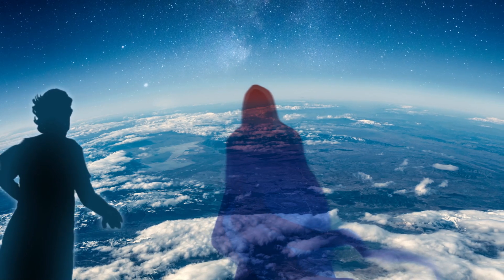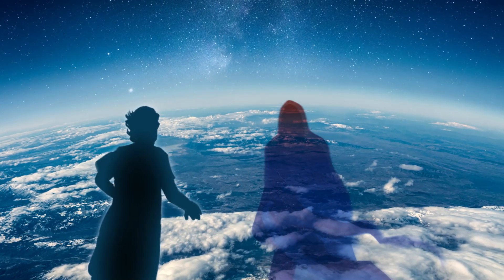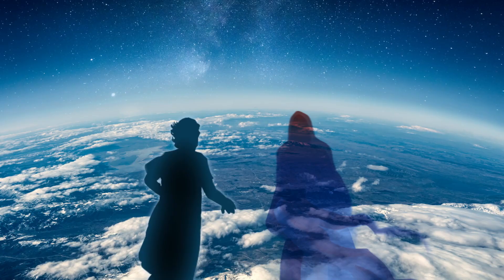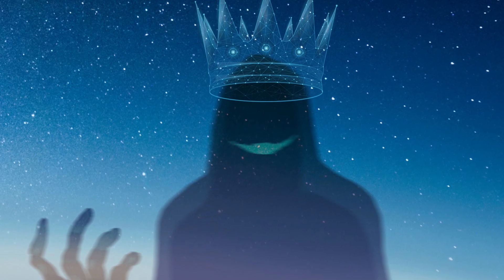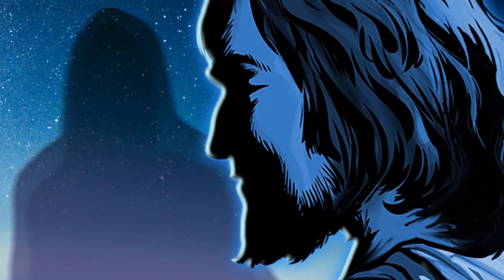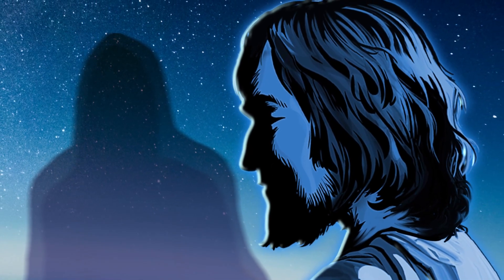But the devil didn't give up. He led Jesus up to a high place where the whole world appeared to spread out beneath him — every powerful kingdom, every palace, every throne and ruler on earth. The devil smiled, smooth and seemingly in control. 'I will give you all their authority and glory. It has been given to me, and I can give it to anyone I want to. If you worship me, it will all be yours.' Jesus knew that one day he would rule all the nations of the world, but to take this easy way the devil offered would destroy God's plan. Once again, Jesus spoke God's words: 'It is written, worship the Lord your God. He is the only one you should serve.'